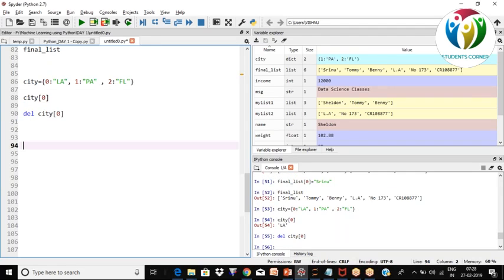So this is how you can delete. Some of you are asking how do we delete a particular element. So the command is del followed by the name. This could be a list or a dictionary, followed by the element or key, using del. So you see in the city there is no zeroth key. So it's just 1 and 2 now. But earlier we had 0 as well. But I have deleted that 0 element.